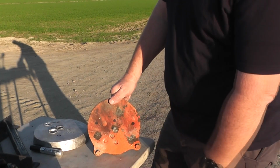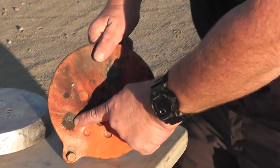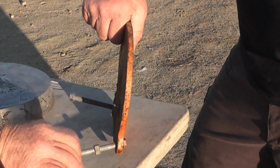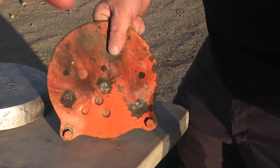Who won, the Russians or the Americans? You be the judge. All right, folks. Aiming for the black dot. First round hit low. This is mild steel. What is it? Is that half inch or 3/8? That's 3/8. Okay. It hit low. This is the aluminum slug that was carrying the round. You can see how it skipped off at an angle.